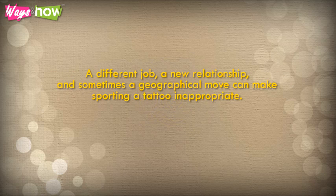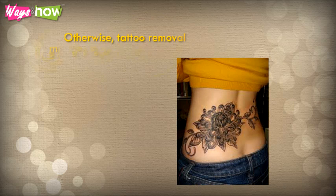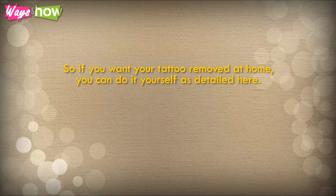A different job, a new relationship, and sometimes a geographical move can make sporting a tattoo inappropriate. It's good if clothing can cover the tattoo. Otherwise, tattoo removal might be a serious consideration or necessity. So if you want your tattoo removed at home, you can do it yourself as detailed here.